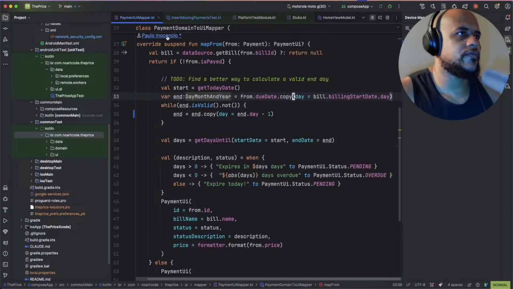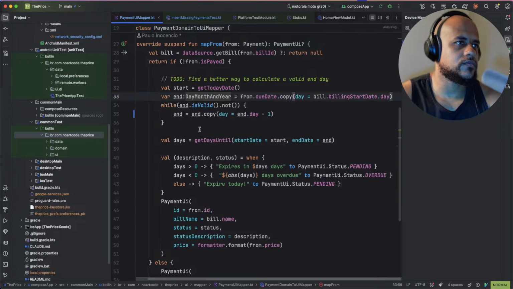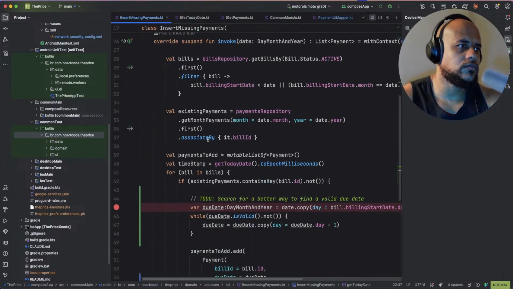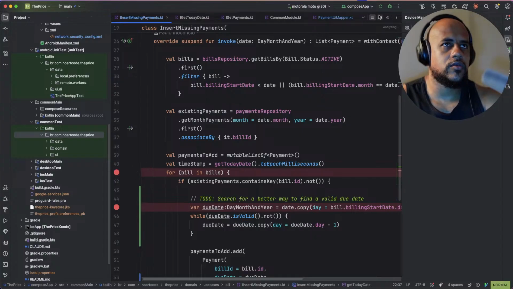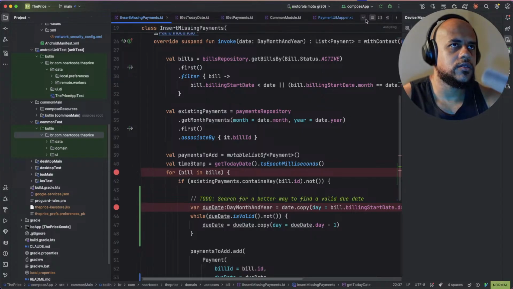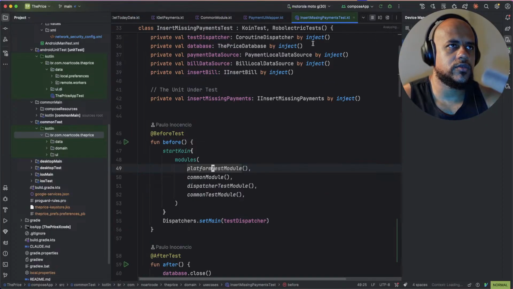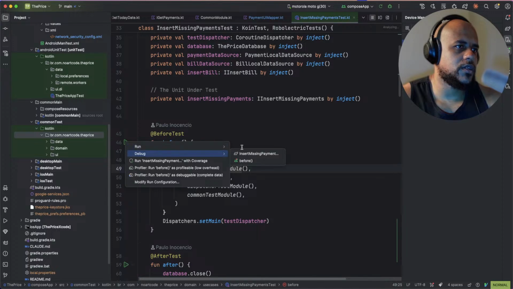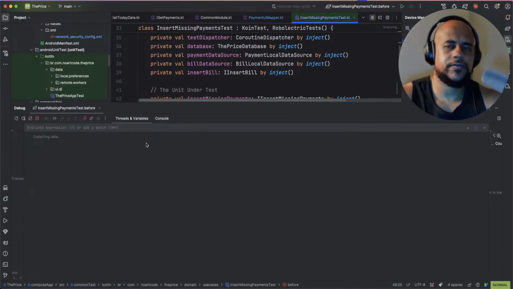What we are getting here. Are we using? So this is where I wanted to validate this. Let me debug this real quick. Debug and run.